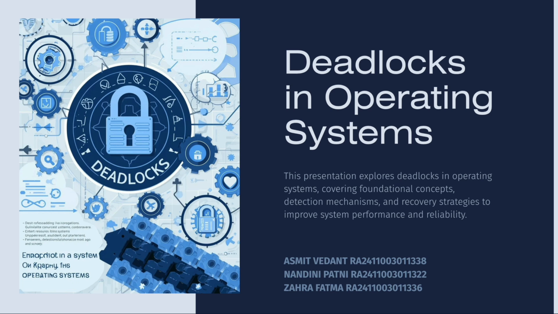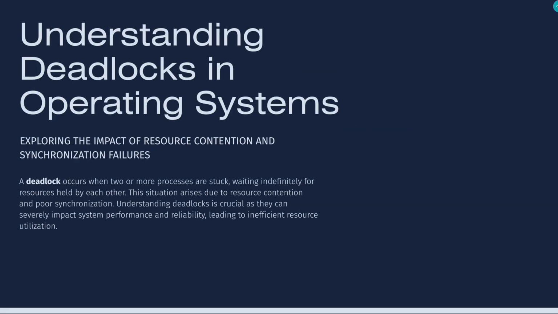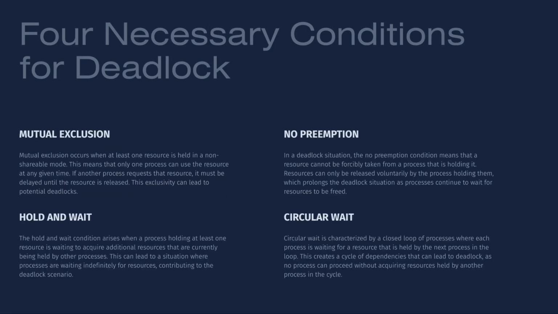maintain smooth performance. A deadlock occurs when two or more processes are stuck, each waiting for resources held by the other. For example, one process holds a printer and waits for a scanner, while another holds a scanner and waits for the printer. Deadlocks happen because resources like memory and input output devices are limited, and processes often hold one while requesting more. If not managed, this leads to frozen processes and wasted CPU time, which is why handling deadlocks is vital for system stability.